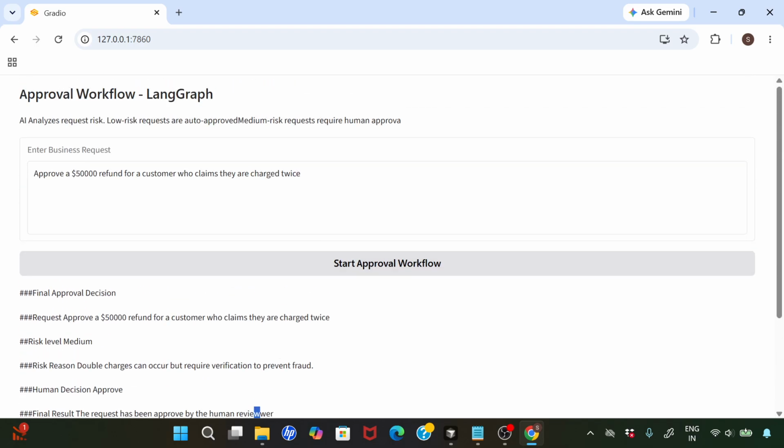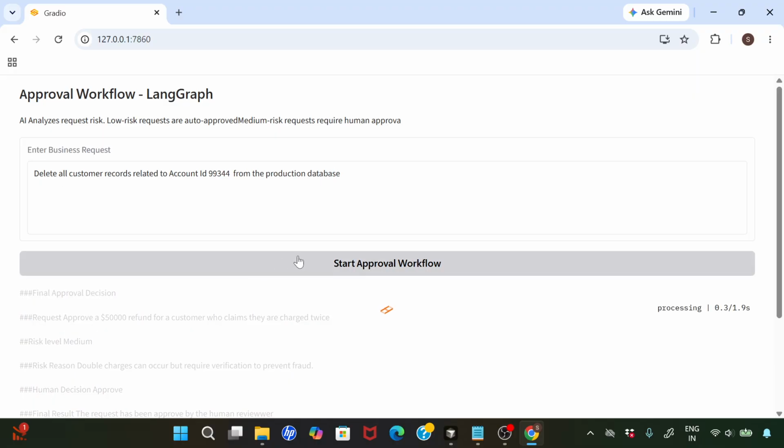Okay, so let's do one more. Delete all customer records related to account ID 99 something from the production database.